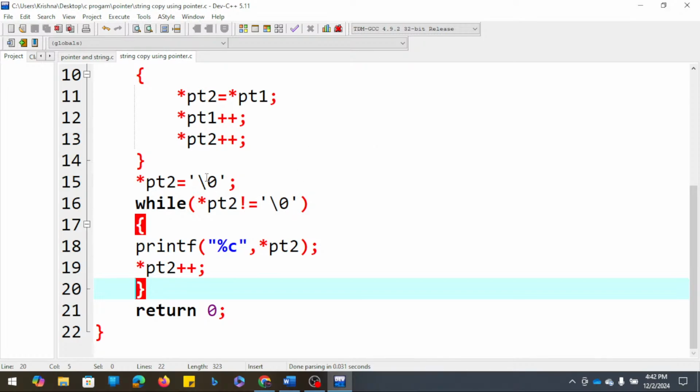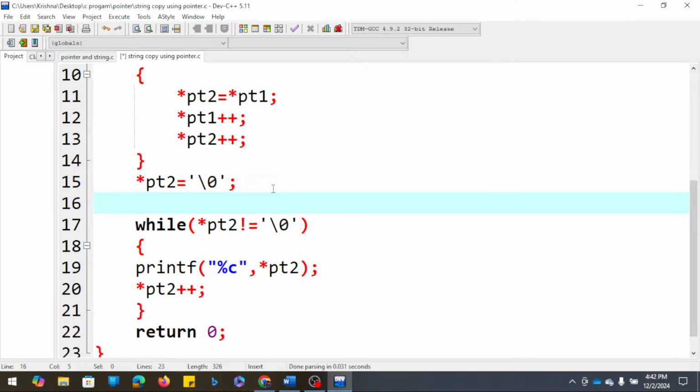So pt2 is storing the null value. So again, what we have to do there is change the location of this.